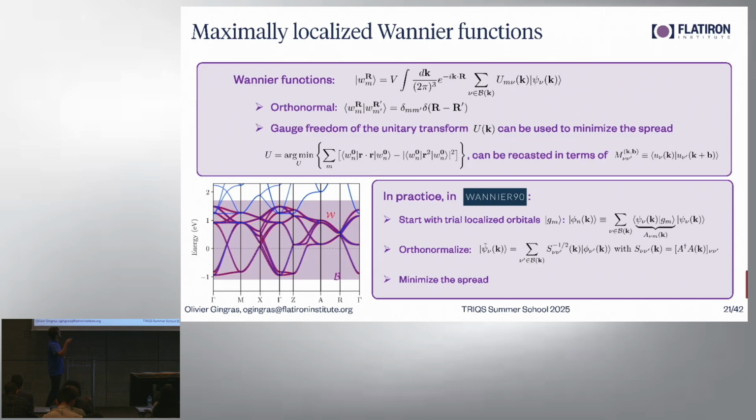And that's the idea of maximally localized Wannier functions. And that's what is being done in the Wannier90 code. So you select your band structure, you take a window of bands, and then you construct these Wannier functions based on that. But sometimes you have disentanglement procedures to perform. In practice, you start with trial localized orbitals, project your Kohn-Sham bands onto those, re-orthonormalize, and then start the minimization procedure. That's the overall idea.